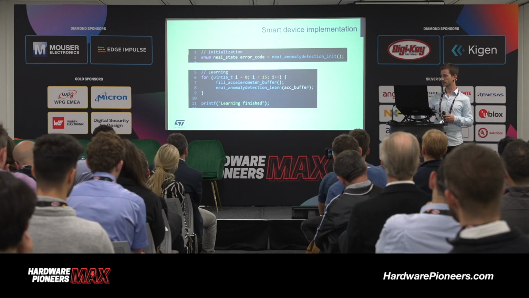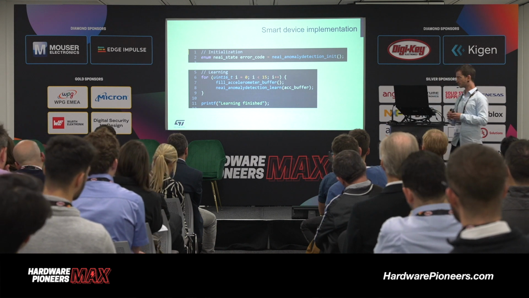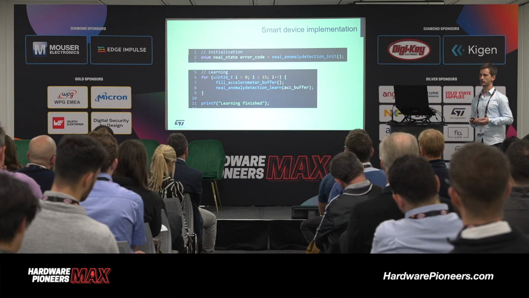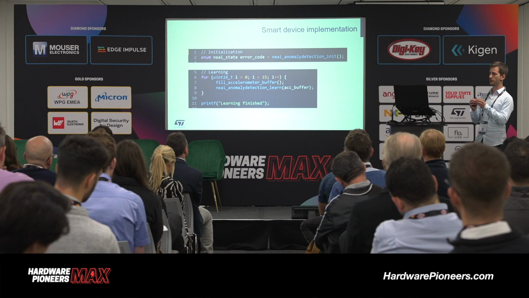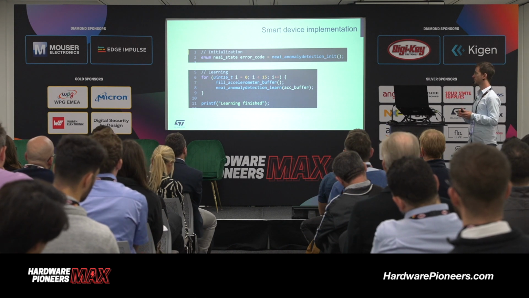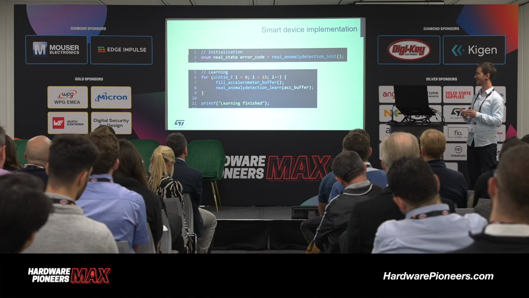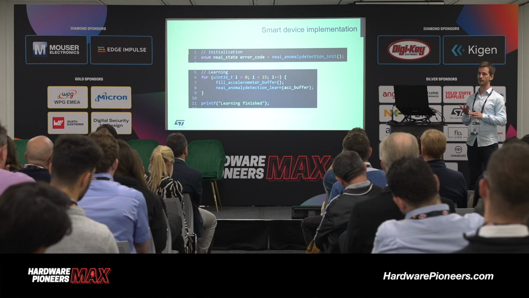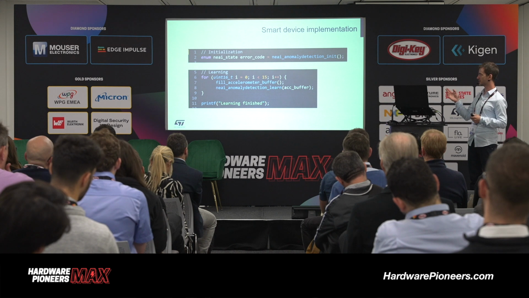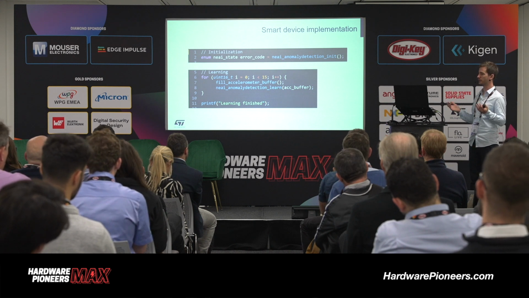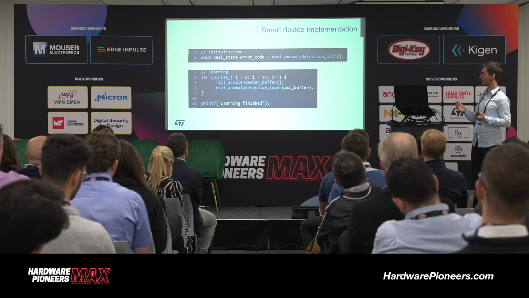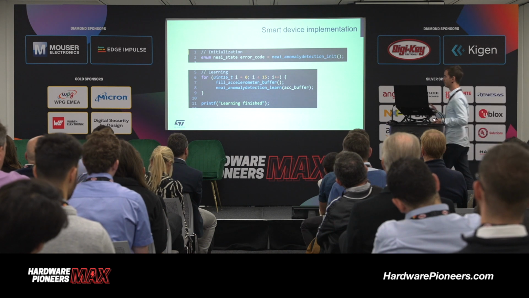Okay, so I'll skip the rest. And how is it implemented in the code? Basically, when you get this library out of NanoEdge AI Studio, you get 3 simple functions to use: initialization, learning, and inference or detection. So initialization resets the knowledge, resets the model. Learning, here it's very simple.